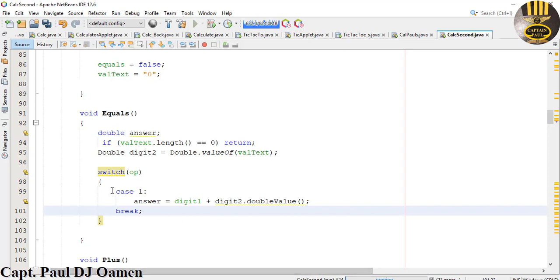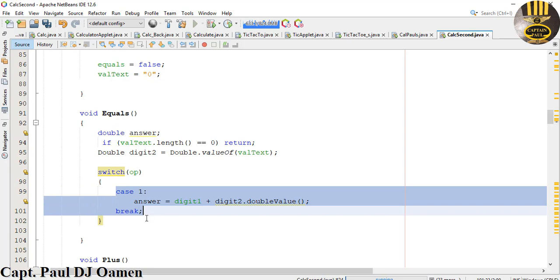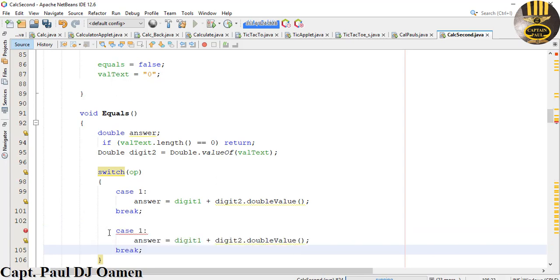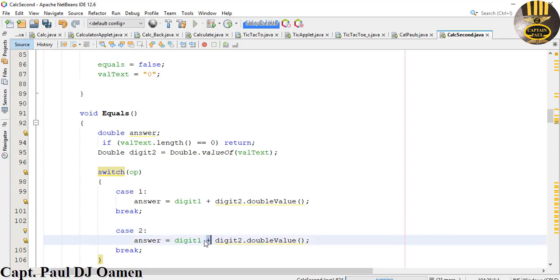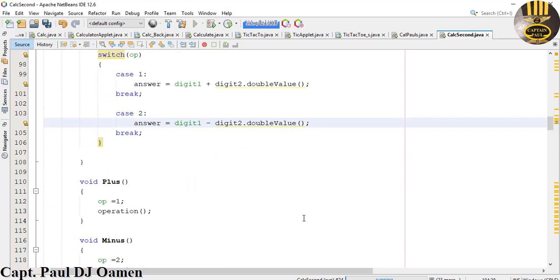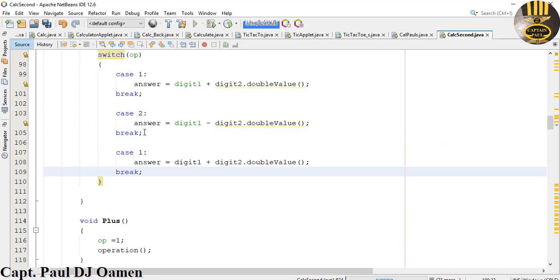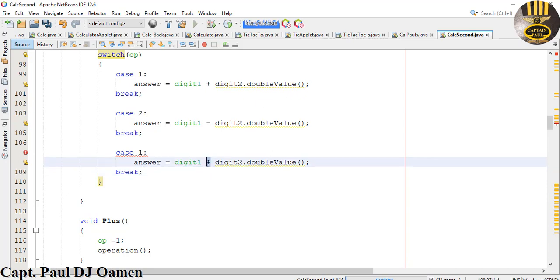So all I'm now going to do is copy this and just change it. Case number 2, that will be subtract. And number 3, that is multiply.